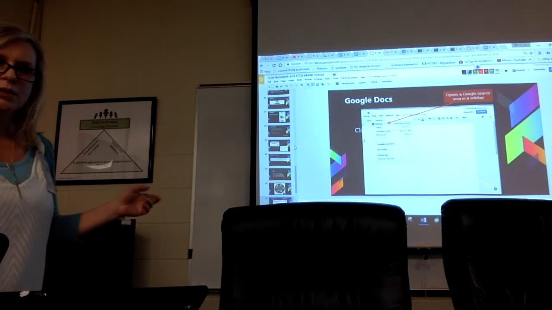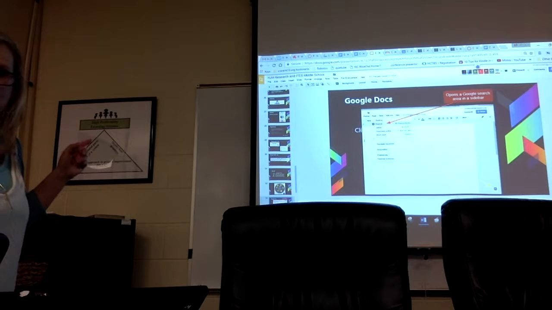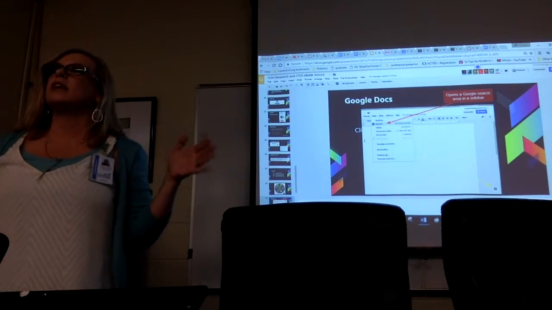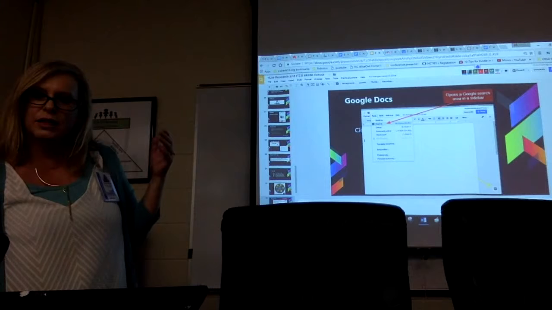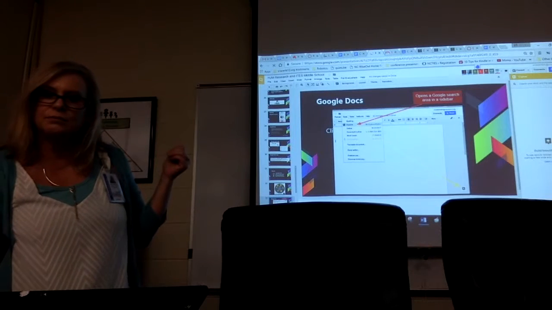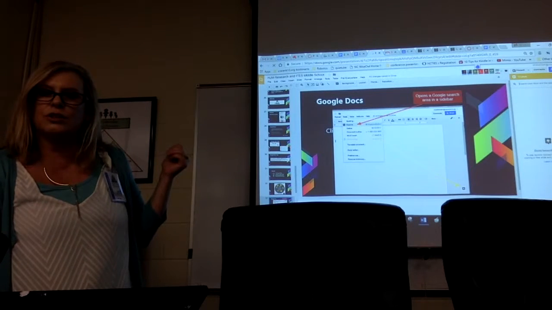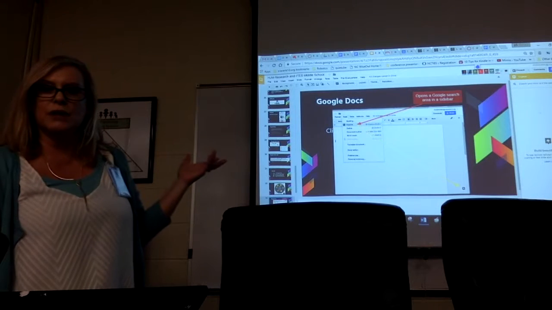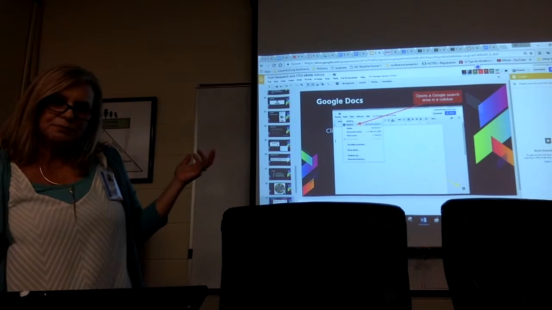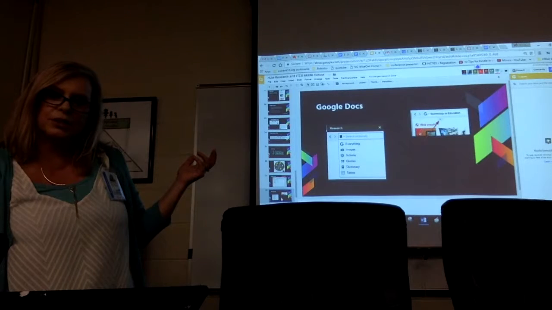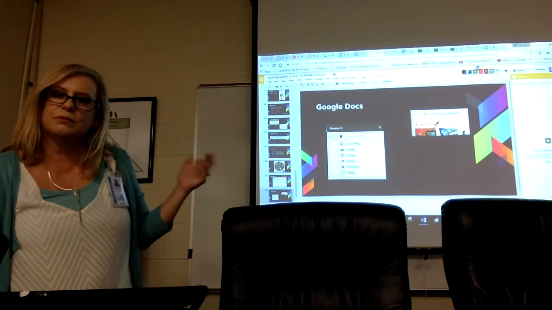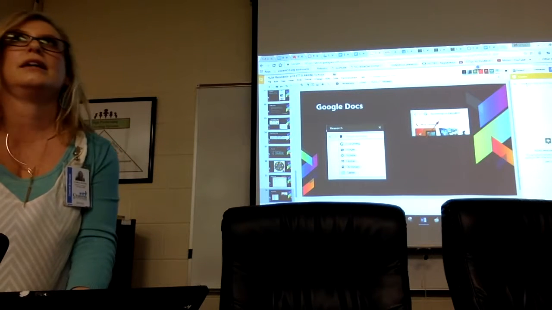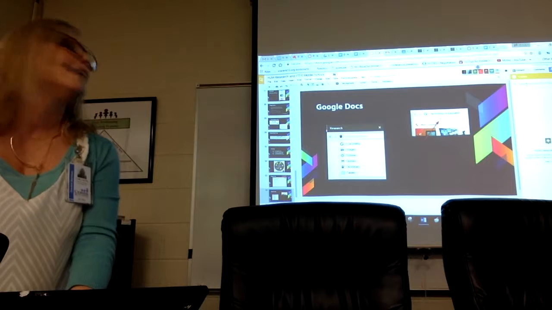I'm going to skip this really quick. Note that you can search right in Google Docs if you're down here. Have you ever done that? It's a safe search. It's a really great way to have the students search, because you can do it directly into here. So if you hit the Explore button, you can search for whatever it is that you want. And the great thing about it is when the results are returned. Now this one looks a little different. When the results are returned, let me do it over here. Let's just say, somebody give me something, because I cannot think on the fly.